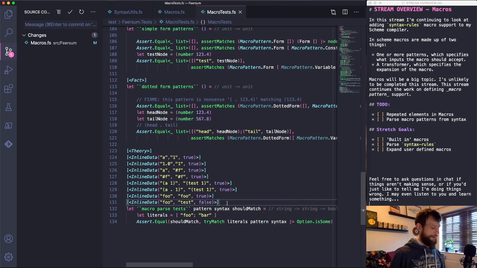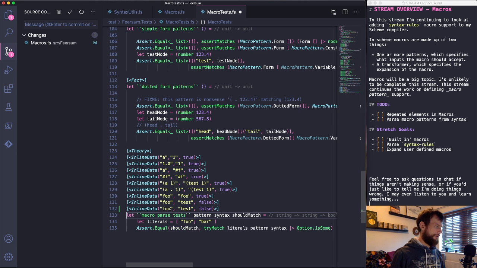Let's add a test. So we'd expect one dot dot dot to match 1 1 1 1.